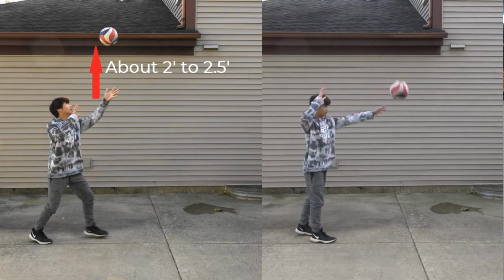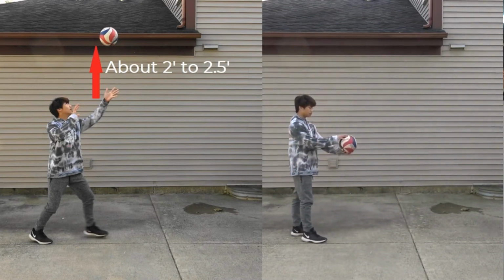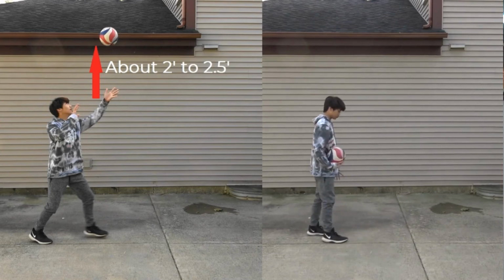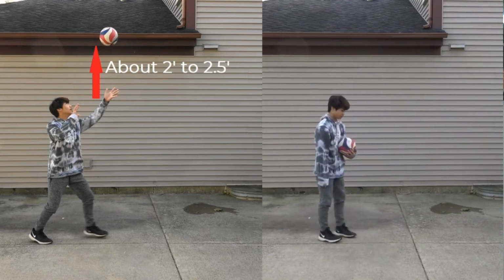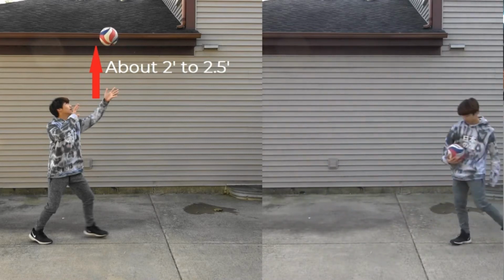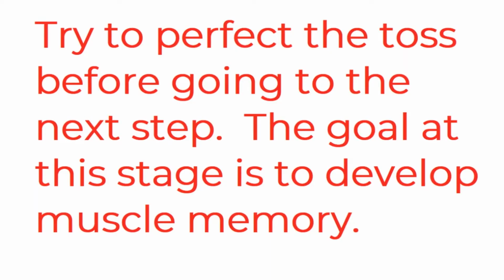As you make your toss, keep your left palm facing to the sky as you release the ball. Your right arm will simultaneously load up into a bow and arrow position, hands open, fingers pointed up, and as part of that bow and arrow position, you're naturally going to open up your shoulders so that your left shoulder is forward and your right shoulder is back, which will allow your torso to twist open like a spring and store some swing power. Now we're going to hold this position and watch the ball start to fall back down to the ground from the top of its toss. Your goal is to have the ball hit that intersection.